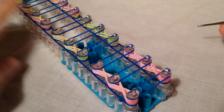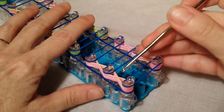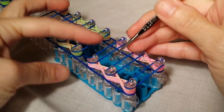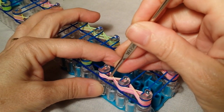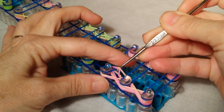Alright, in order to pick this one, you're going to do it a little differently. What you're going to do is we're going to start with the bands here. And you're going to start on the side, being careful not to pull off your top one. In fact, you can hold it down if you want to. We're going to take them two at a time and carefully pull them up over into the middle.